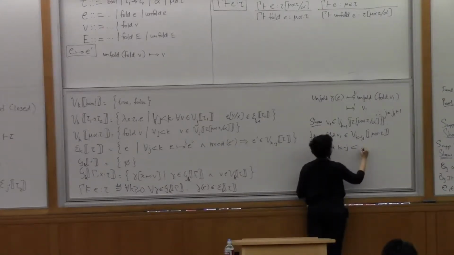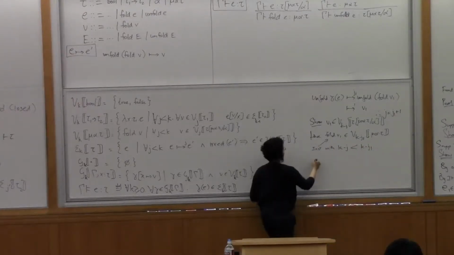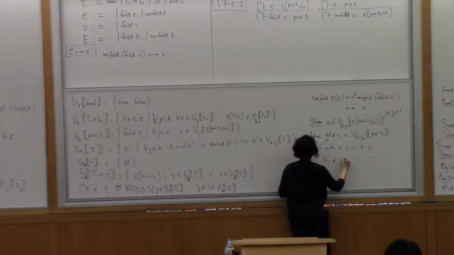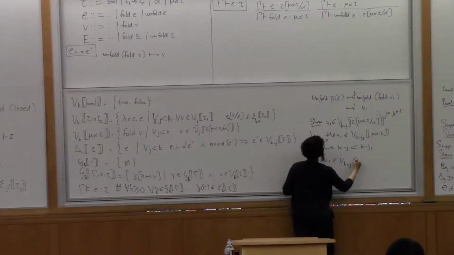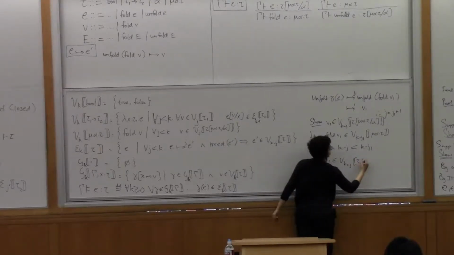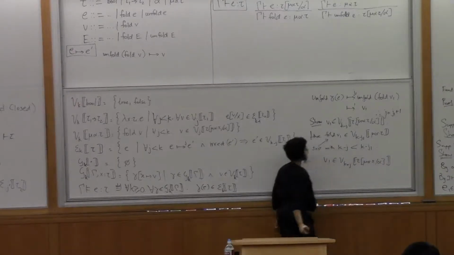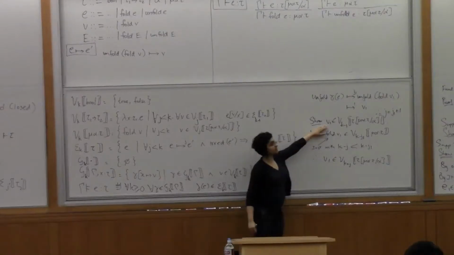This is good because k minus j is strictly less than k minus j1. So we can do that. Therefore, just from the definition, we can conclude that v1 belongs to v of k minus j tau with mu alpha tau for alpha. Which is what we wanted to show.